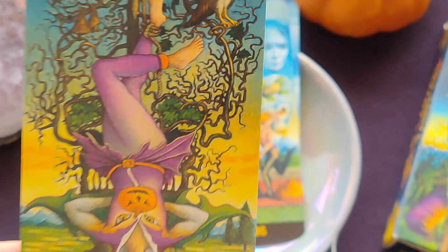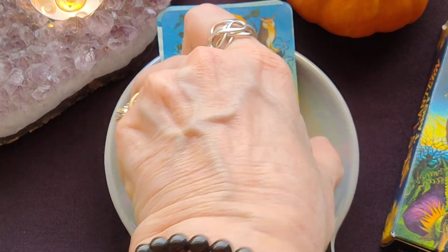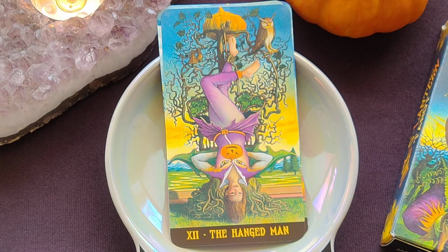And you received the Major Arcana card, the Hanged Man. Sometimes life presents us with limitations and situations that are trying and hindering. Our hands are tied, our feet are tied. The whole world is upside down as we struggle and try to shift and pull and push and eventually just release. And there are situations in this life that our ego, our conscious mind is unable to control. So it's time to let go, Gemini.